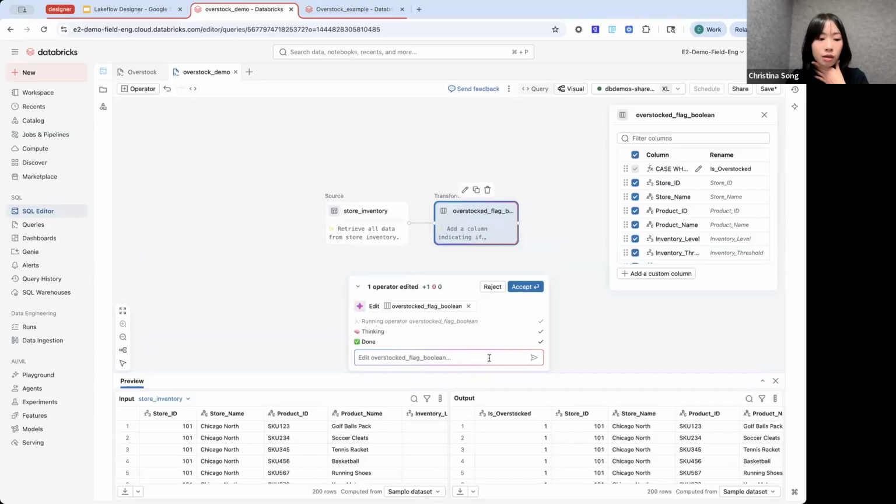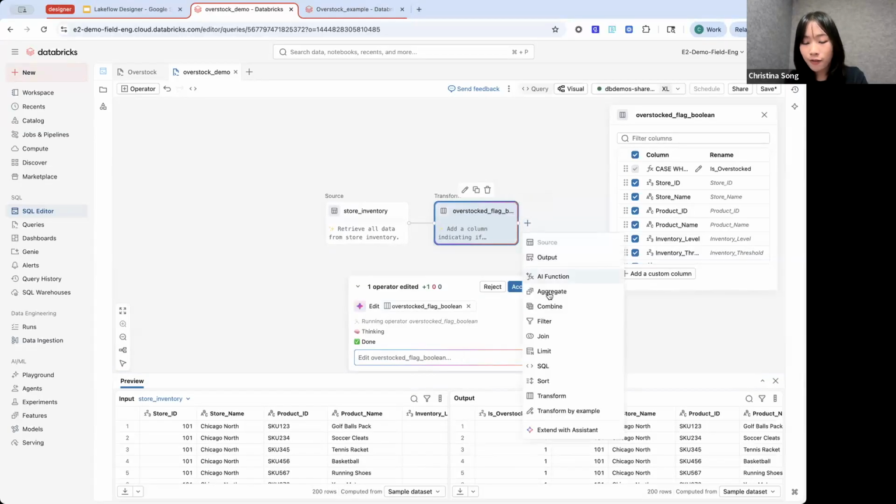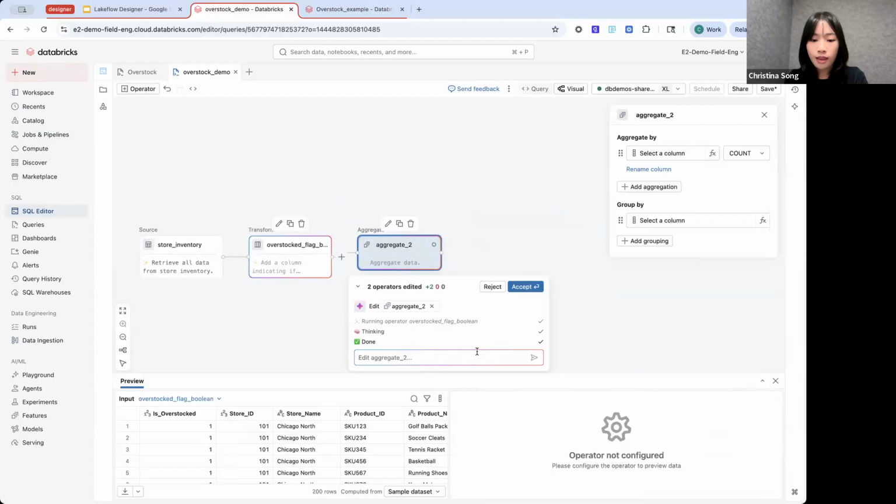So now I want to work on aggregating this table by store name. So what I can do is, again, interact with this in natural language, but I can also add an operator and find all the different functions that I can use in Lakeflow Designer. So I'm going to click aggregate, and I'm going to give it some clear instructions.